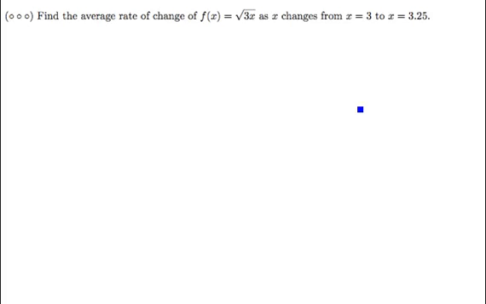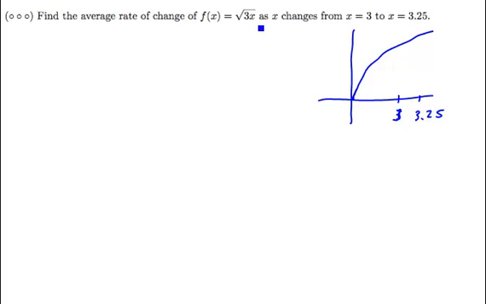Problem, we're asked to find the average rate of change of a function over an interval. There are a couple of ways to visualize average rates of change. Perhaps the simplest is to think of it as the slope of a secant line. We're trying to figure out, on average, how much does a function change as x ranges between a couple of values. The values that they've given us in this problem are x value 3 and x value 3.25.